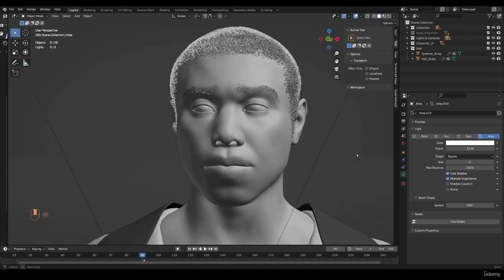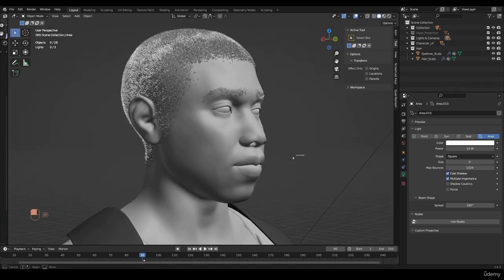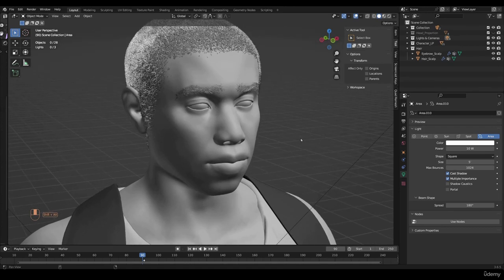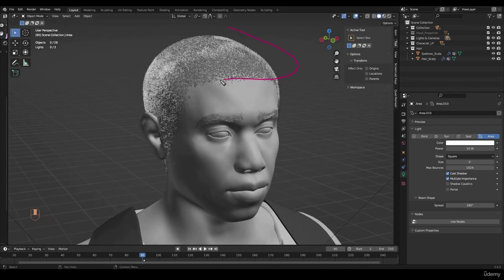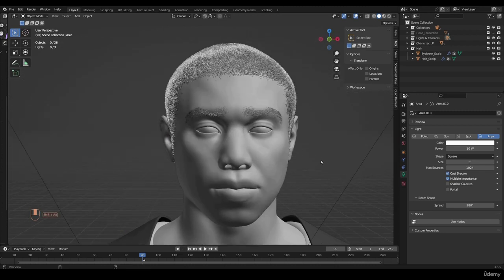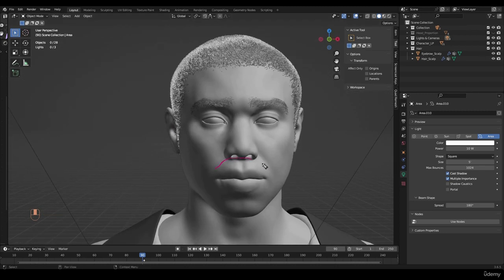Okay, so we're going to be doing the beard similar to how we did the actual main hair, where we're going to emit some particle system and then we are going to create a hair map for it. And we're doing it that way because the hair for our beard is pretty much uniform and it's really not going a lot in different directions, like the eyebrows here, which go in different directions.